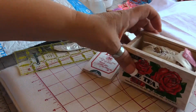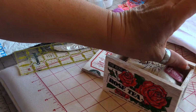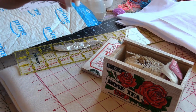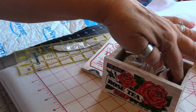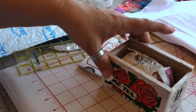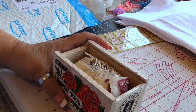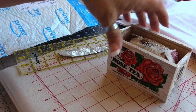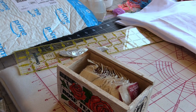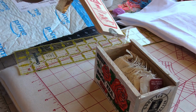I am going to paint these or coat these with something, and then I'm going to line the inside with plastic, heavy plastic, like a used Ziploc bag, that kind of plastic. I'll just cut it and attach it somehow. I'll either use E6000 glue or something, and I might attach the little bottom or the top to the bottom like that to kind of lift it up just a wee bit. And then I'm going to put some dirt in here and grow seedlings. I already have 2, and I can't imagine why anybody would get rid of these adorable boxes. They're so sweet.